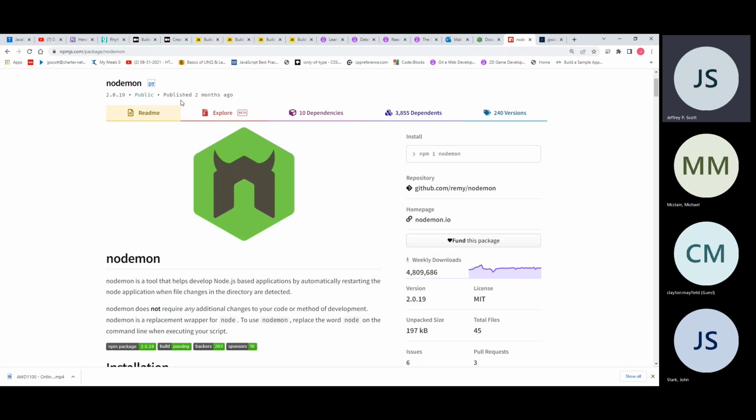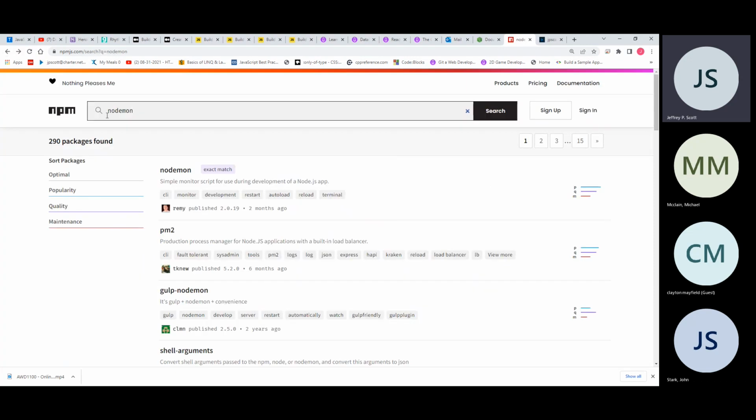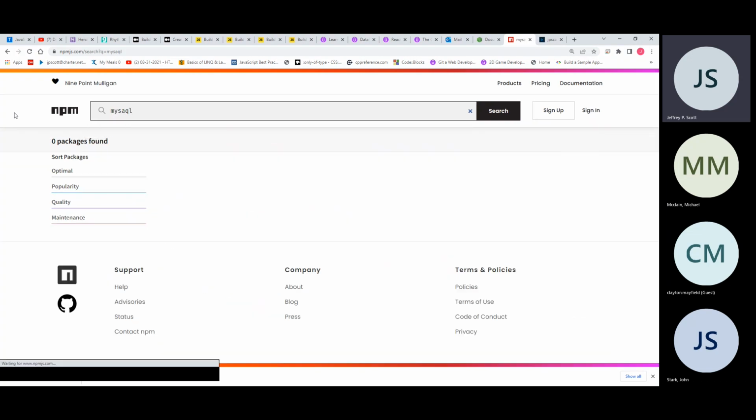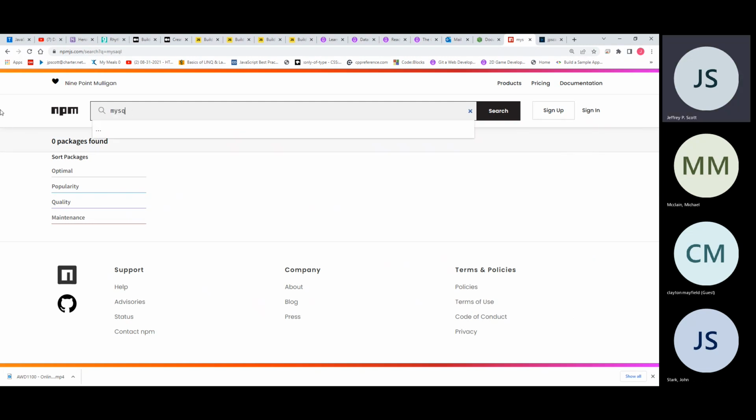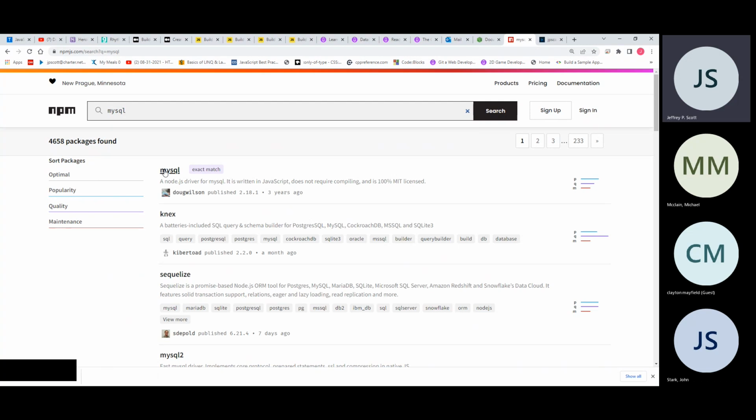I do want to mention, I already showed you Nodemon and where it is, but if we start to look in here under NPM, you'll also notice MySQL. Oops, you have to spell it correctly. MySQL. And there's MySQL. It says a Node.js driver for MySQL.